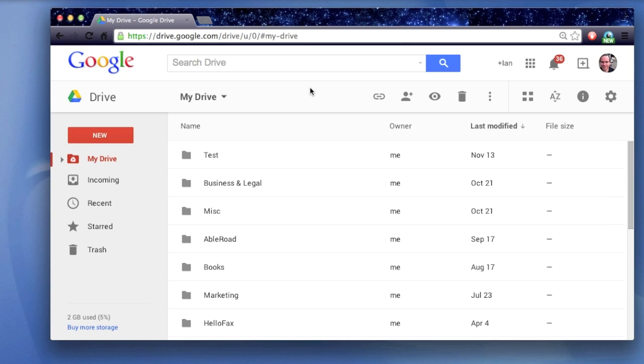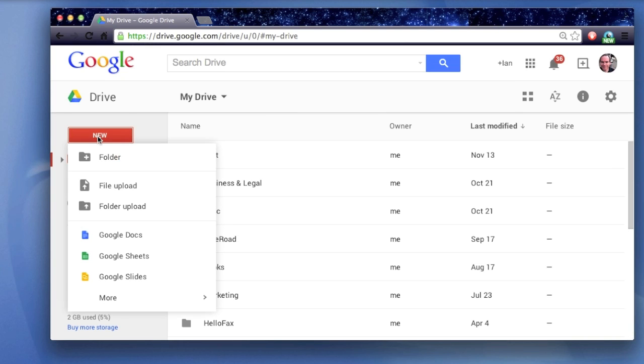Now, first thing that you have to do is upload the PDF to Google Drive. I'll show you how to do that, and then I'll show you how to convert it. One thing to keep in mind is that it will only work with PDFs that are based on text. That is, it can't be something that you've taken a photograph of and then converted to a PDF. It has to be originally like a Microsoft Word document or Adobe InDesign or whatever, and then someone's converted it from that software into a PDF. The easy way to tell if you can use this is if when you open the PDF, you can highlight the text in it. That means you can convert it to Google Docs for editing.